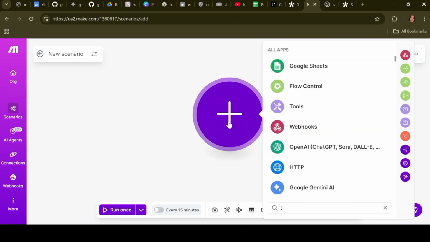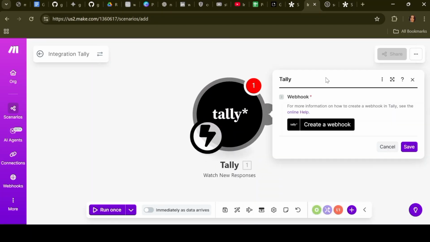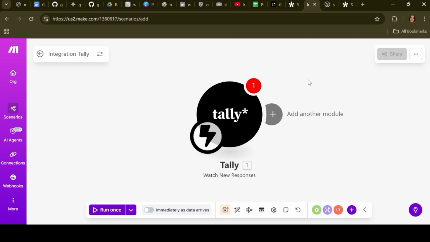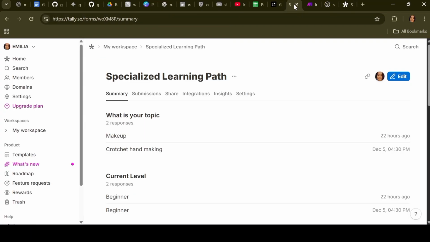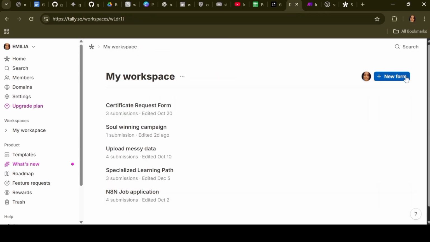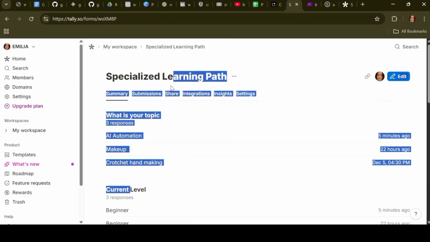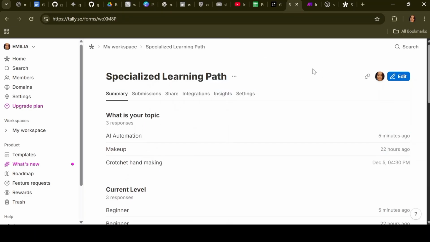So we set up Tally forms, but Tally forms is not what we should be doing now. The main thing we should do would be to create the form. Let's select watch new responses. So let's just keep this here, and we are going to create a new one, and then after creating it, this is the draft, though I don't intend to create it.